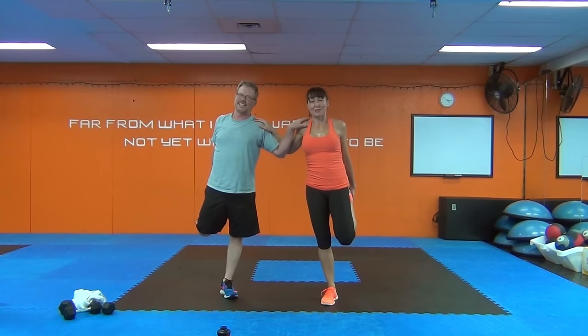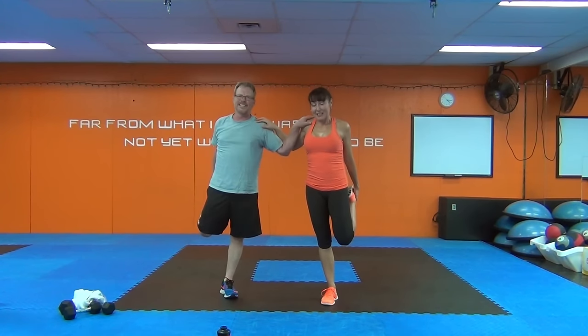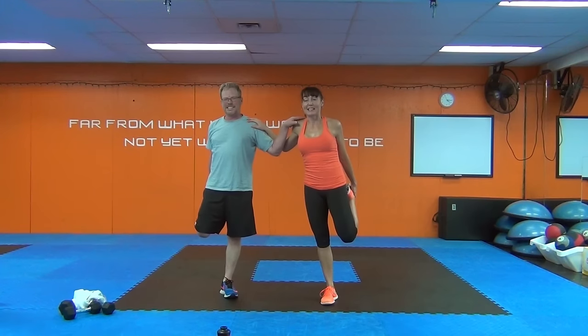Knee underneath the hip, squeeze the bum forward. Yeah, bum forward. There you go.